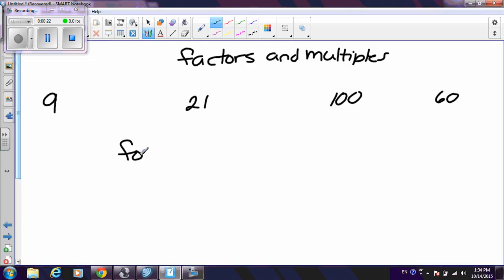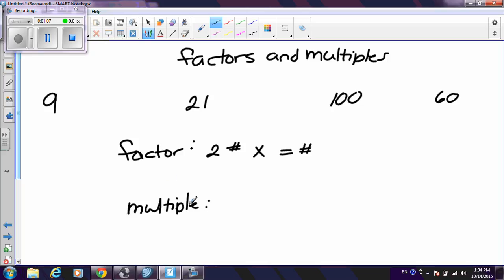Alright, so the big question is, what is the difference between a factor and a multiple? Now, most of you should know this, but let's just pretend that somehow you have been hit by the forgetness lightning bolt and you have forgotten all things. Alrighty, so a factor. Factors are two numbers that are multiplied together to create another number, a very specific number, okay? So in the case of 9, we would be looking for two numbers that multiply together to create 9. In the case of our example of 21, we would be looking for two numbers that multiply together to create 21.